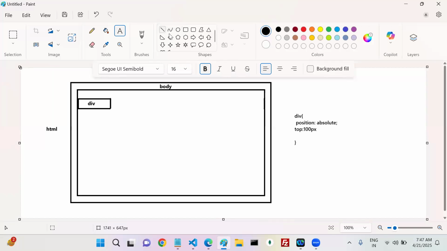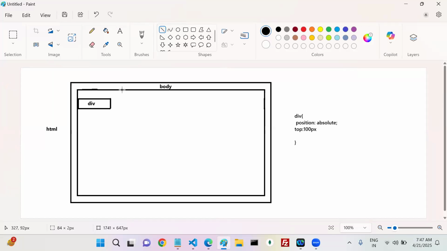So if you observe, every element has how many sides? Four sides, right? Every element has four sides.